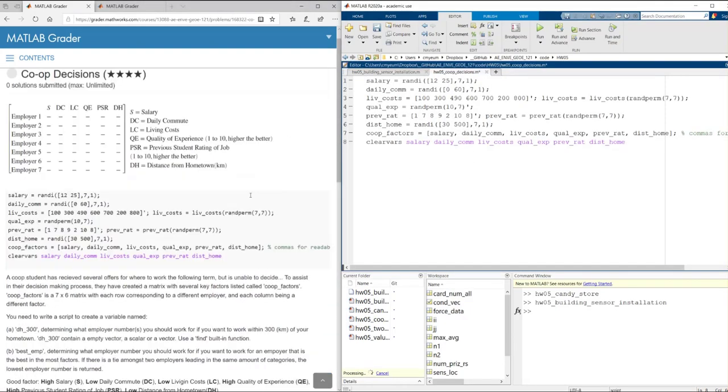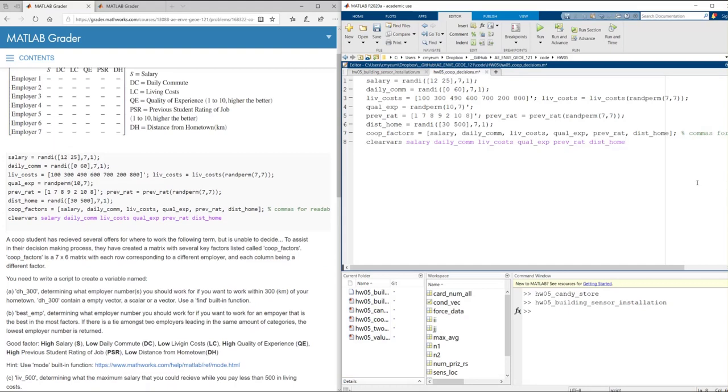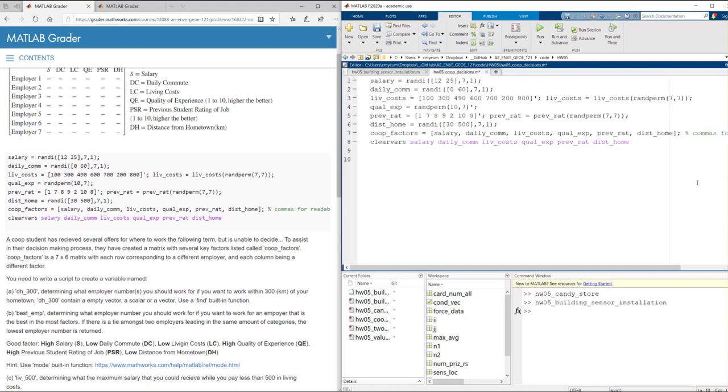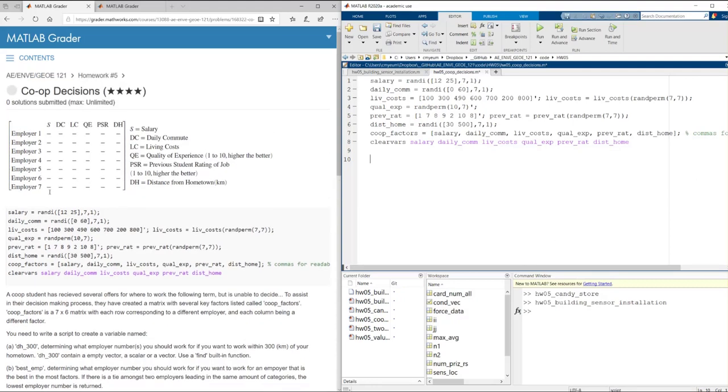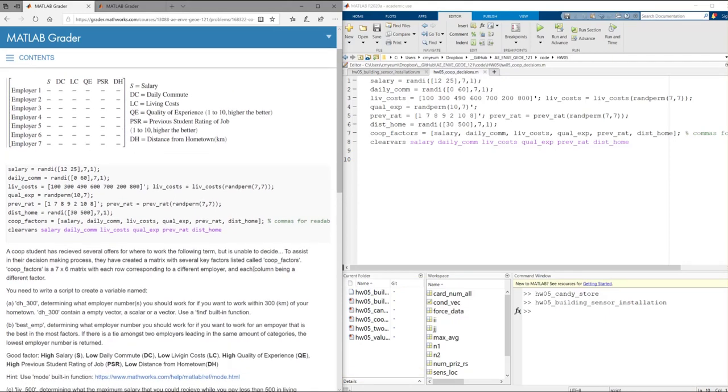The co-op factor is a 7 by 6 matrix, with each row corresponding to a different employer, and each column being a different factor: salary, daily commute, living cost, quality of the experience, previous students' rating of the job, and DH, the distance from hometown.